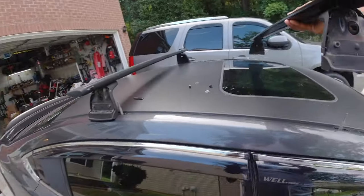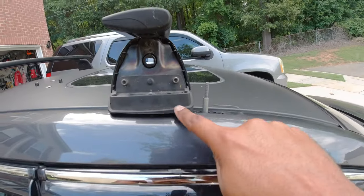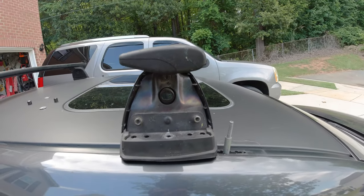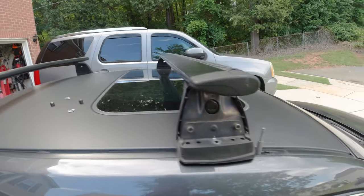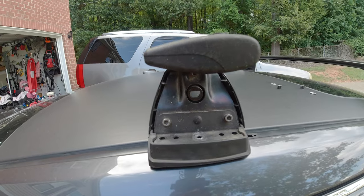Verify that your front one is the same way, with the high side towards the front and the fat side towards the front. So the front should look like this, fat side, high side, and the rear should look like this, fat side, high side.